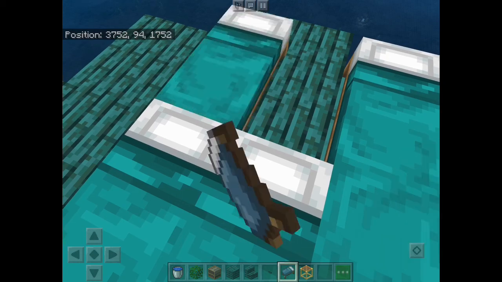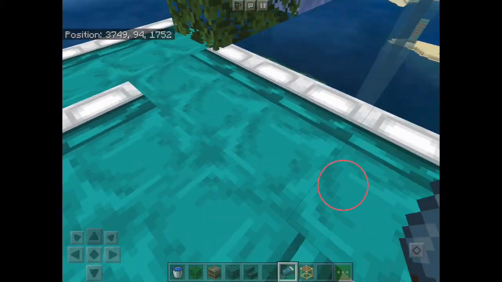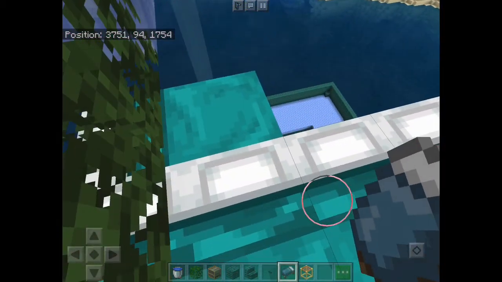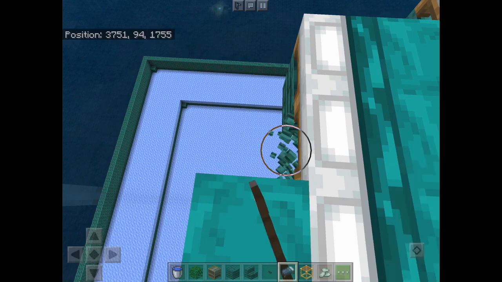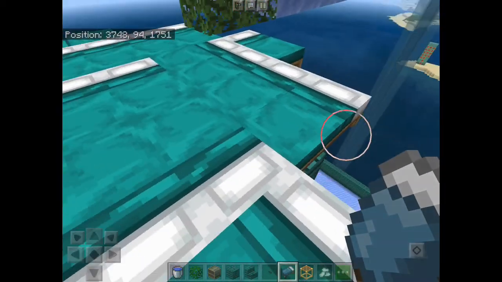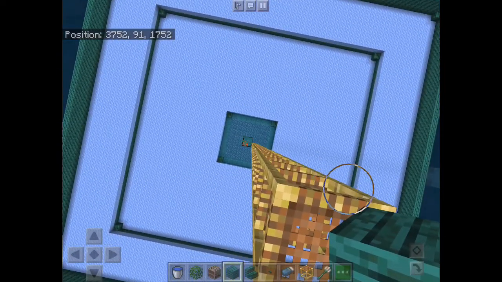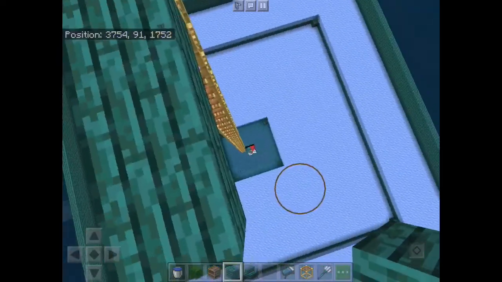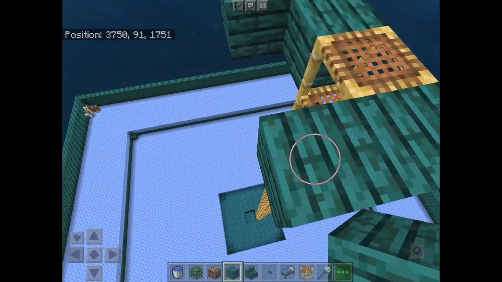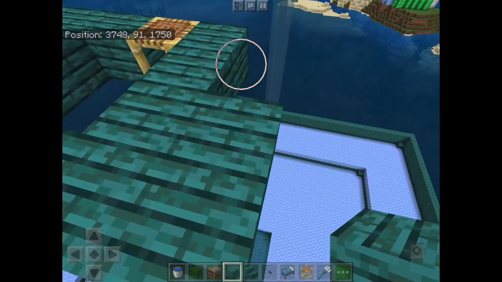Just spiral them around like so. And then bed in the center of each of these. And then you're going to want to go and knock out all of these solid blocks. Alright, so now back up on your scaffolding at Y91, you're going to want to go and build a platform that is 8 blocks out from the center on all sides. So a 18 by 18 platform up here out of solid blocks.